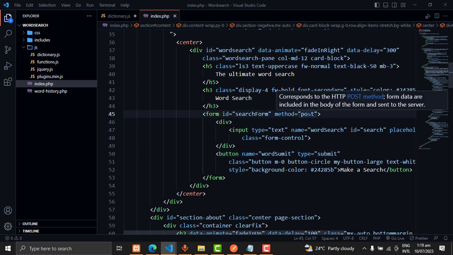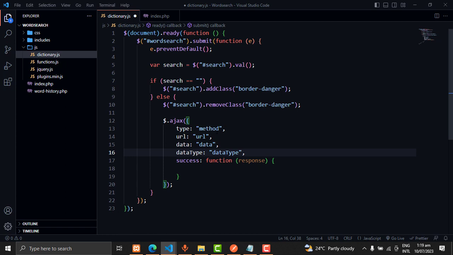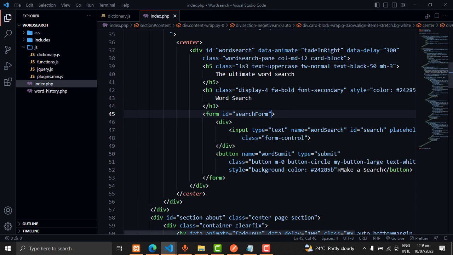Even if we don't declare it here as post, even if we take this away, you can still assign the post method there and it's still going to work. So we can just come here and say post. Since we're using AJAX to submit it, we don't need to actually declare it on the form here.